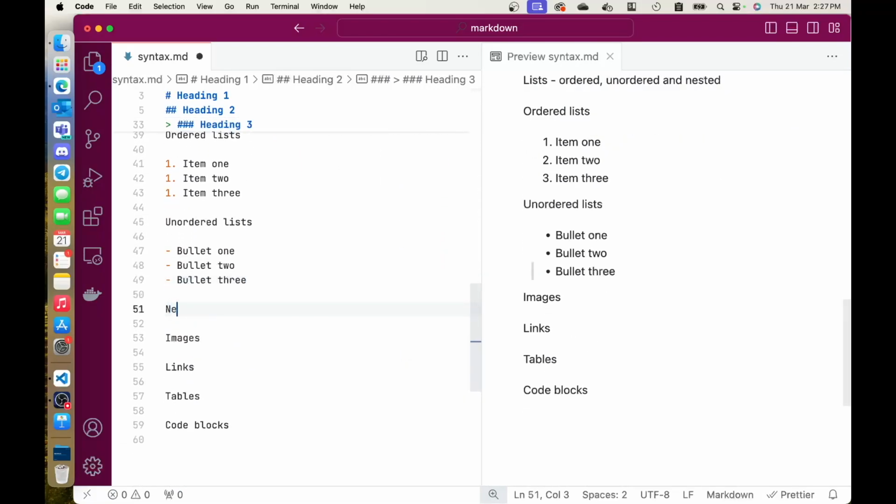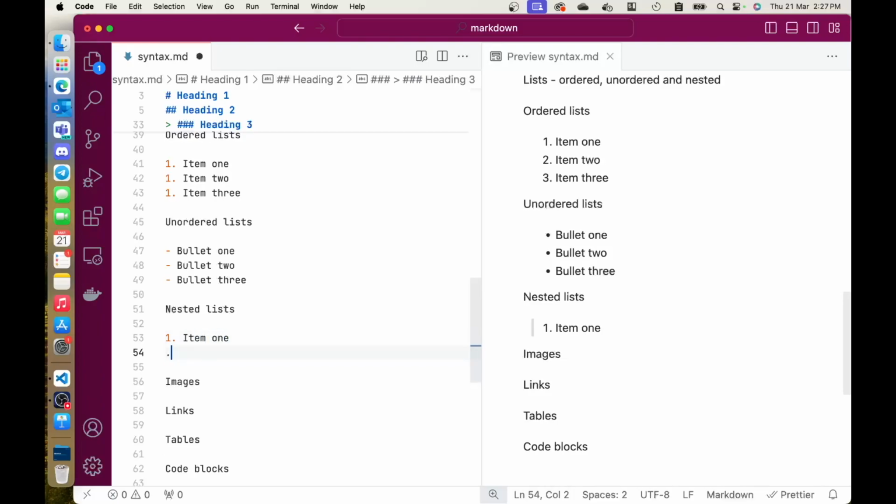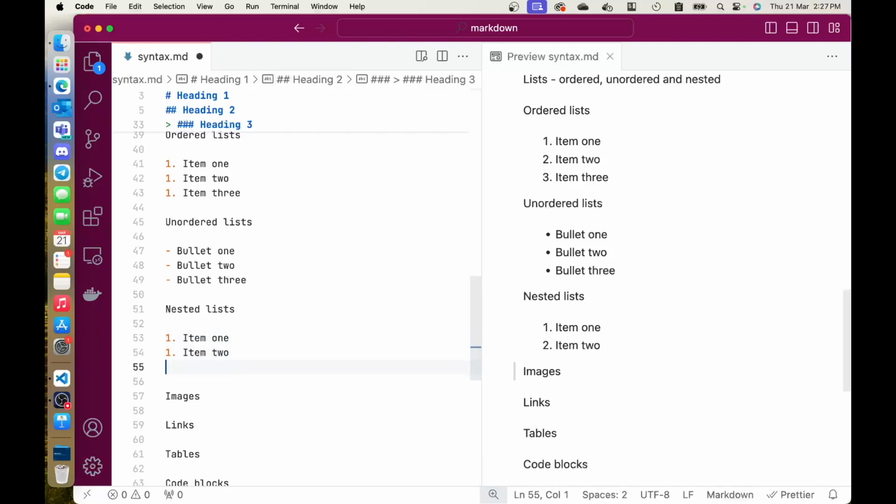Okay, and you can also have nested lists, like you can have an unordered list inside of an ordered list, or vice versa. So in this case I use item 1, item 2, item 3.